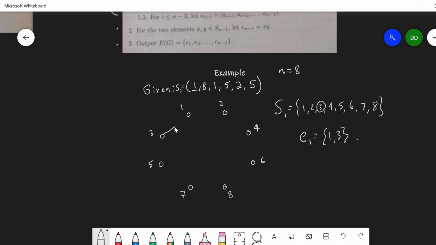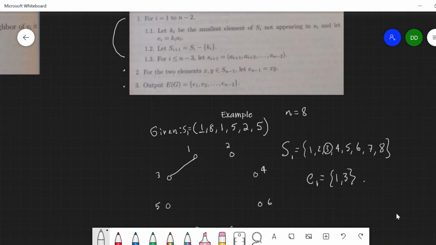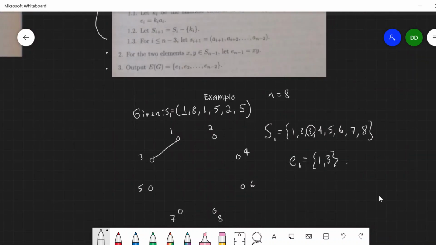So I'm just going to draw an edge between 1 and 3. And then we remove 3 from big S1 and make that be big S2. And we also remove the first term of the sequence, right? This would be little s2.